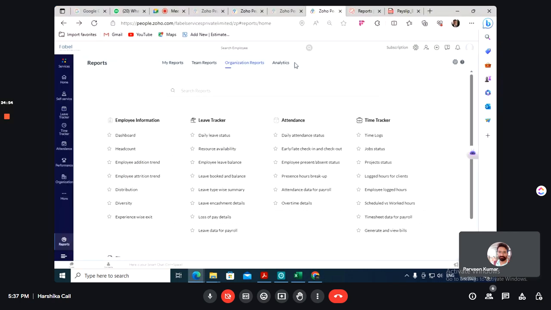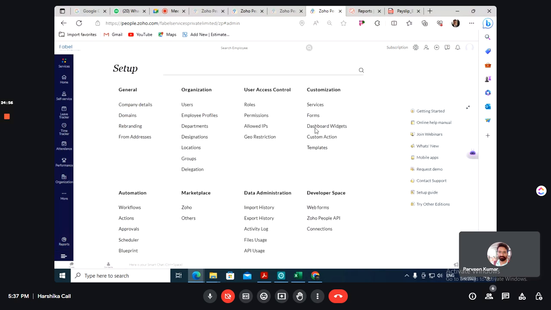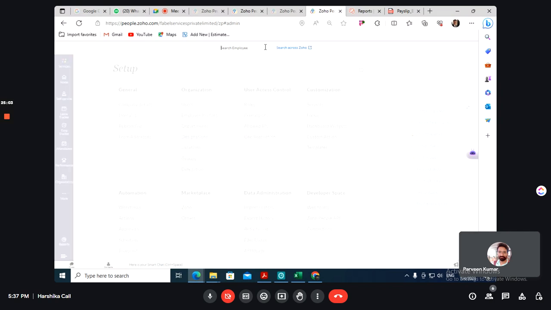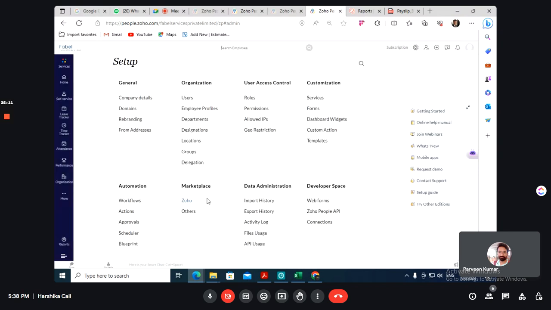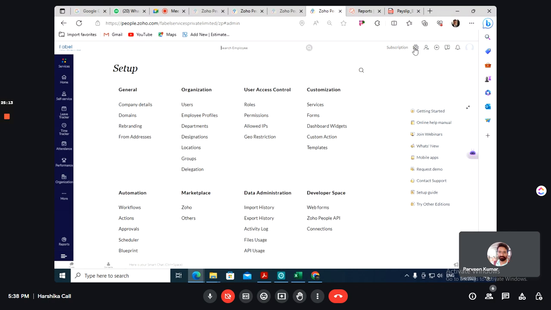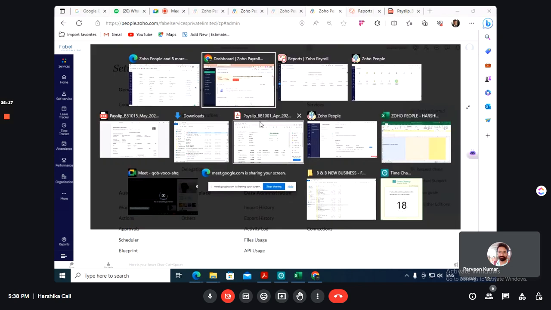Here in People, we show you the currencies. Not able to find currencies here, but it's possible.